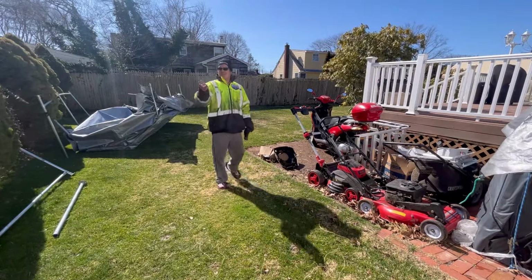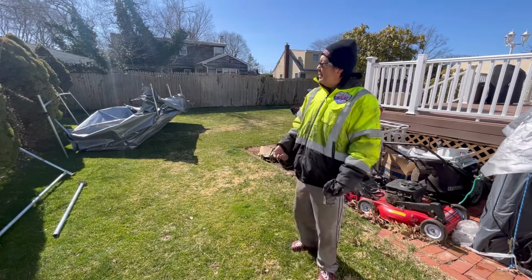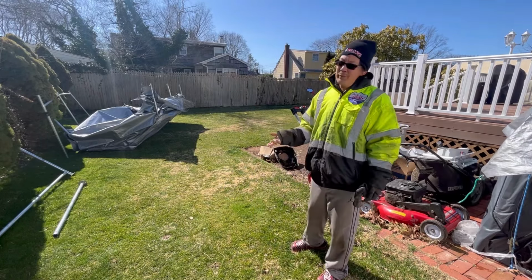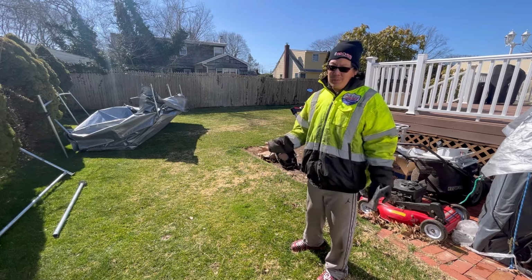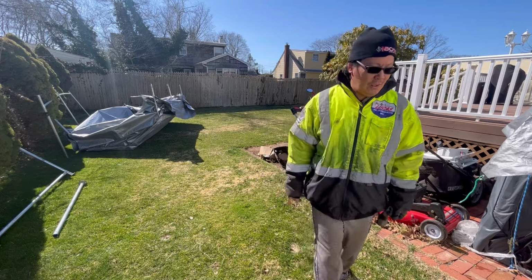Okay, so I managed to get it through the door. I had to take the sides off. It was just a disconnect thing. I mean, it's too windy to even put it up right now, because there's no point. So I'm going to wait until tomorrow. Back to the project at hand.